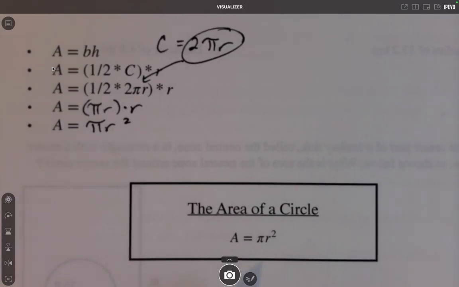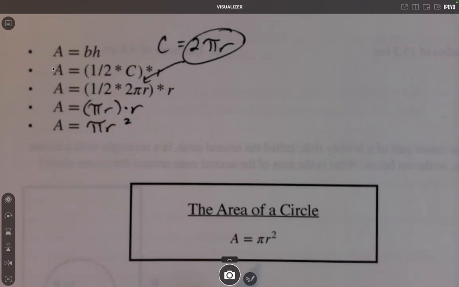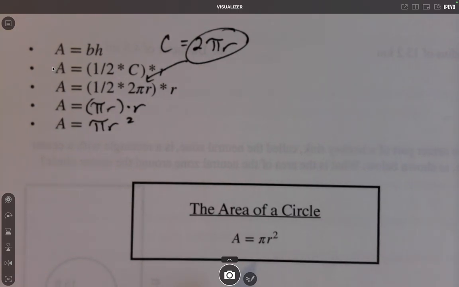They basically figured out they could convert a circle into a parallelogram and use that formula to figure out the area of a circle. I think that's pretty cool. I know I'm a nerd because I'm a math teacher, but I think that's pretty amazing. They used something they already knew, a parallelogram, to figure out something they didn't know, the area of a circle. But that being said, if you didn't understand everything I just taught about how this got created, that's okay. I'm not going to ask you to bring that out again.